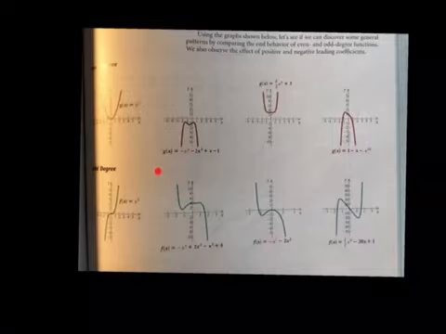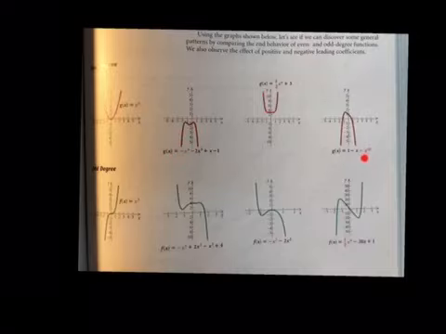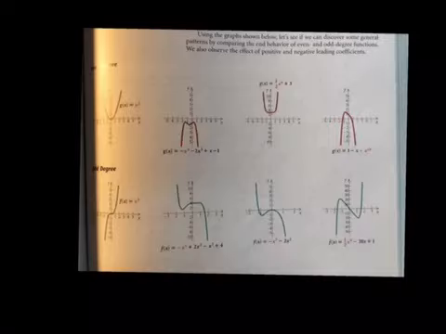Let's see, anything else? This one opens up because it's positive. This one opens up because it's positive. This is negative, so it opens down. And this one here has a negative x to the 10th, so it opens down. So just some things there that you can see. But let's look at what's called the leading term test. And we'll go into details on that leading term test on 3.1b, as in boy.